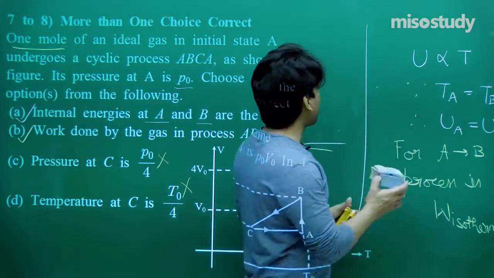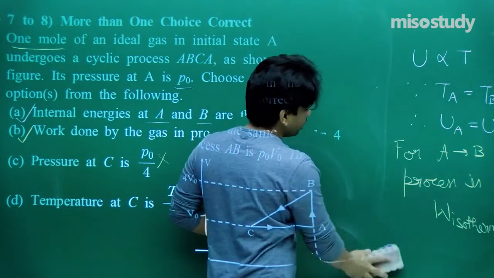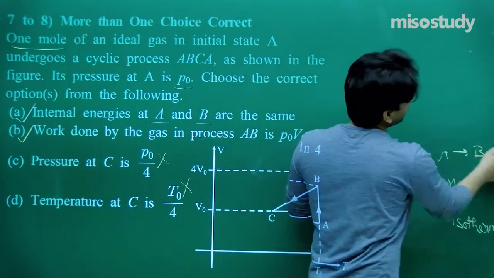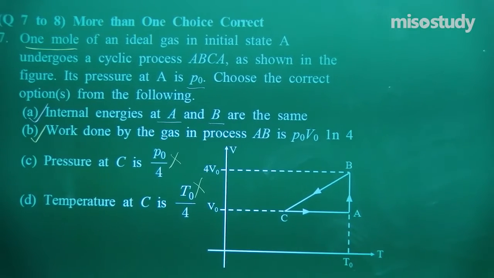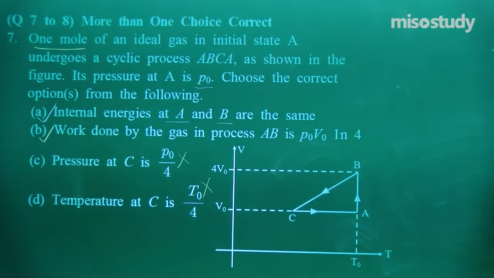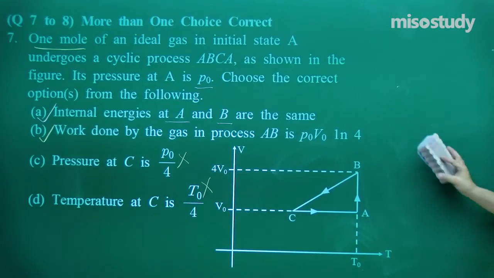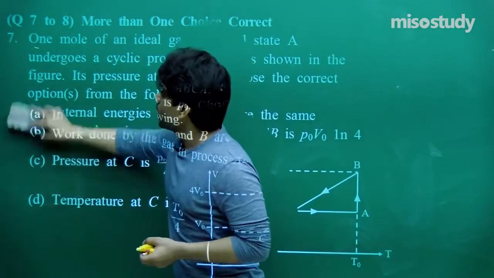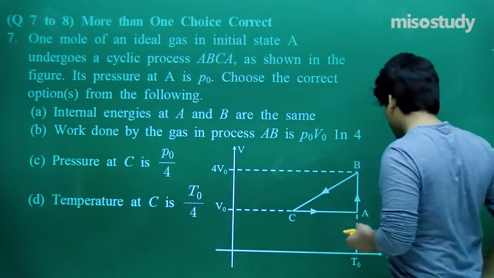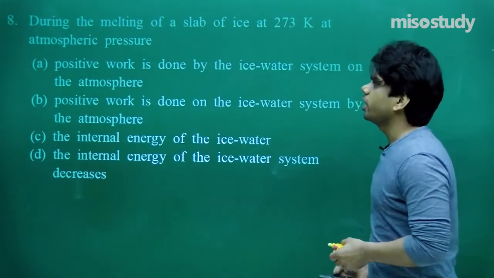Hope you have understood how JEE asks questions in your advanced examination and how you have to judge which answer suits the best. You need not take things on your own, that this curve has to pass through the origin, and then comment on the pressure and temperature, which you can't actually do. Let's go ahead with the next question of the class, question number 8.